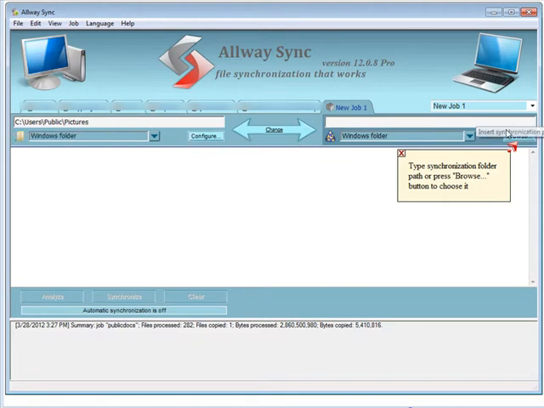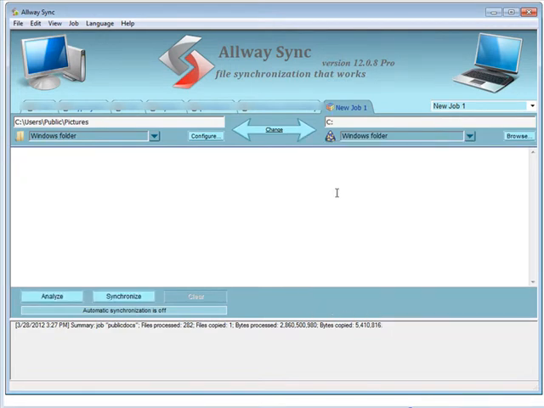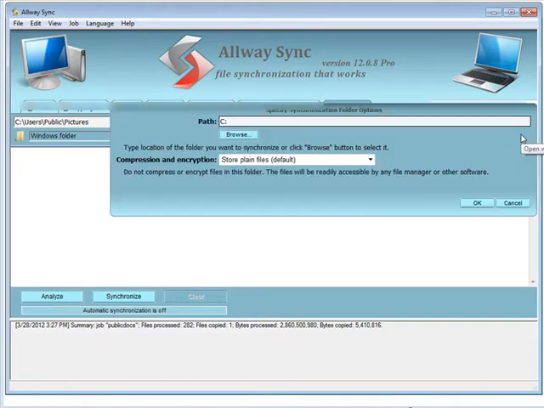Okay, and now where are we going to put it? So this is where we go here. And like I said, we can go to any of these drives, but we've already got that looked after. So what we want to do is go to Windows folder and then configure. Now, we're not going to want to go to the same drive. So you need to either have a network drive set up or you need to have another disk drive.